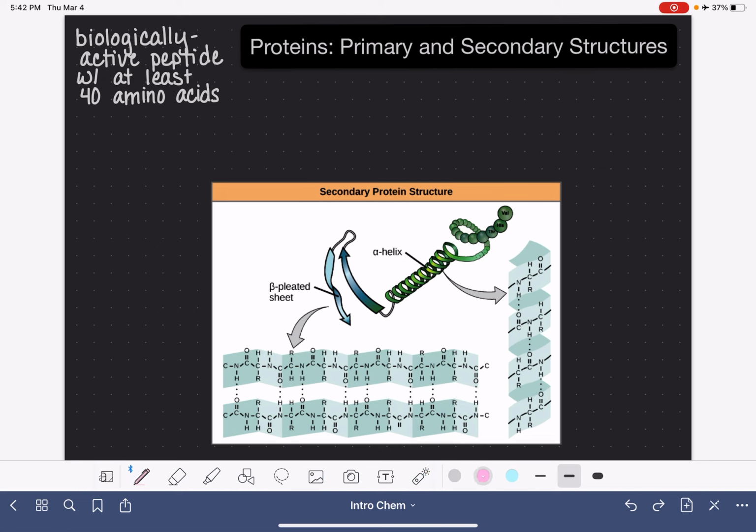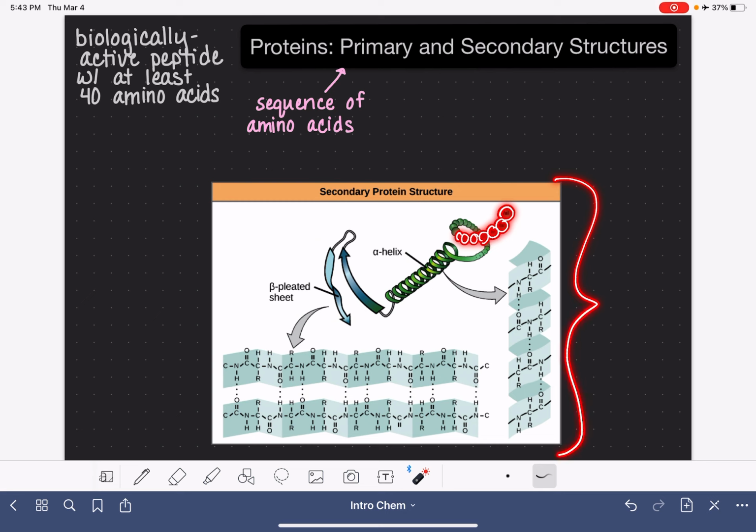The primary structure of a protein is just simply the sequence or the order of amino acids in the protein. So this is very similar to just putting amino acids together to make a peptide. This is the sequence of the amino acids connected together with their peptide bonds or their amide bonds. Pretty straightforward. And many times the primary sequence or primary structure of a protein is just indicated with little spheres, each one representing its own amino acid. So something like this. This is a figure that I took from Khan Academy.